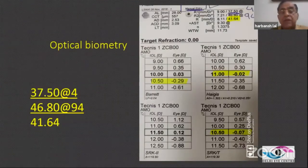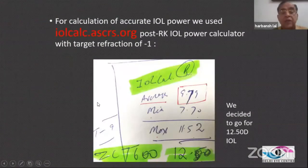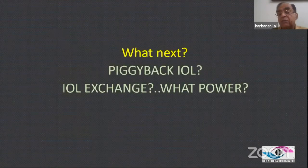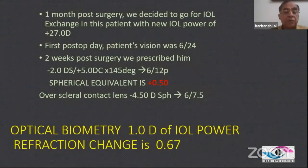This is another case planned for cataract surgery. You can see the keratometric value is 46.80, which is very unlikely. And the power which we were getting was 10.5. That means somewhere there's ectasia coming into place. We did the IOL calc and, though the maximum was coming 11.52 with minus one targeted refraction, we still went for 12.5 and we landed up with gross hyperopia, and the final acceptance of the glass was plus nine with 4.5 diopter. So you can see how much, because the area which was 46 was the keratometry of the ectatic area on both the equipments. So then we removed the lens and we went for a 27 diopter IOL exchange.